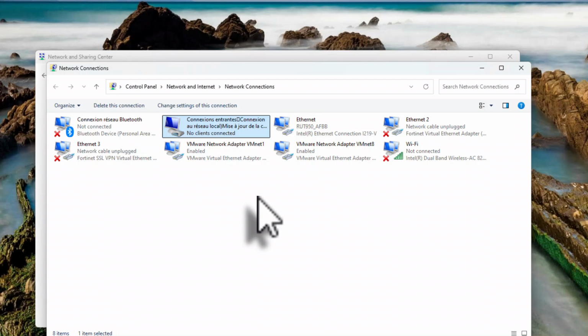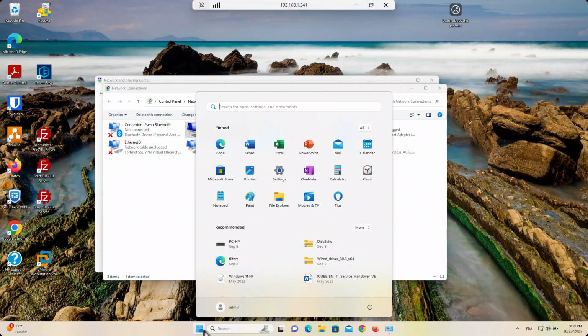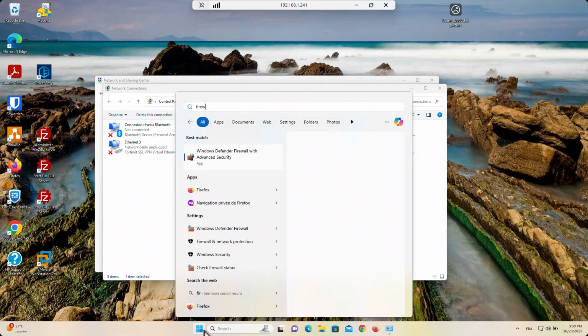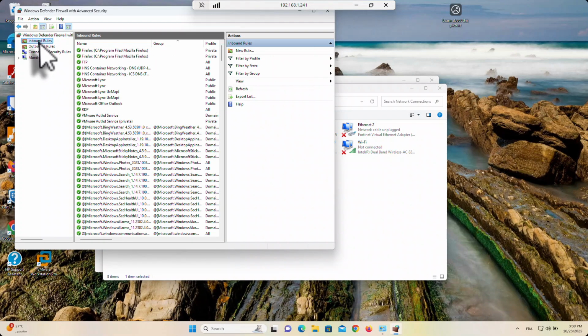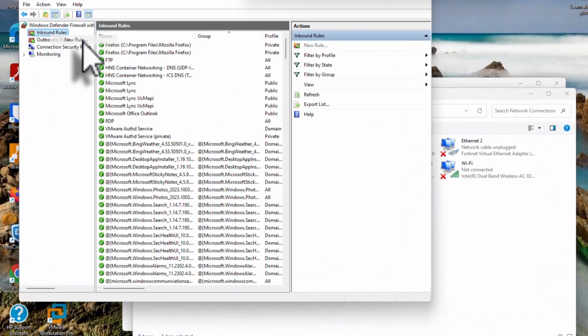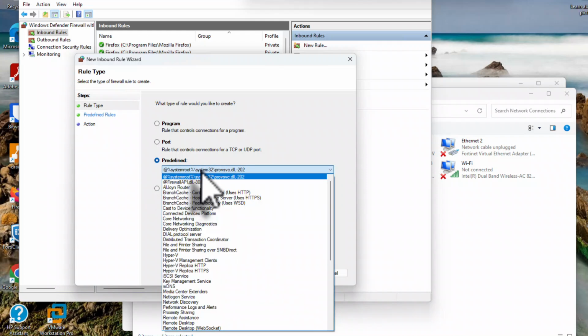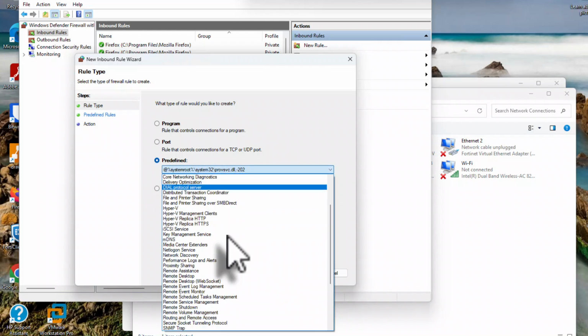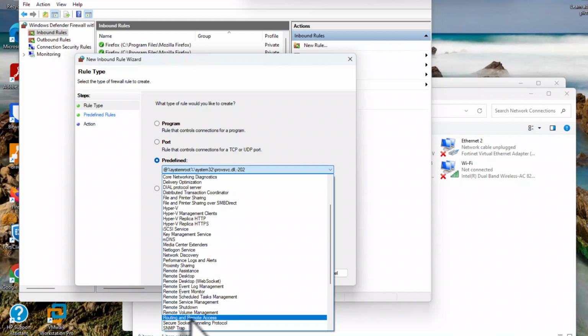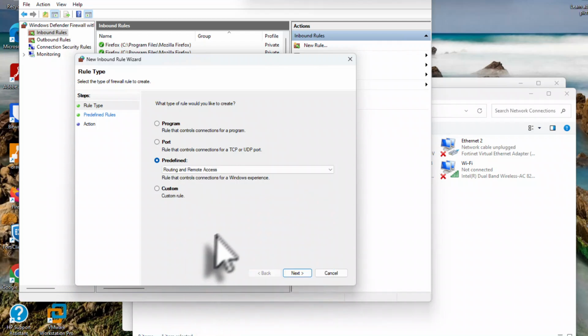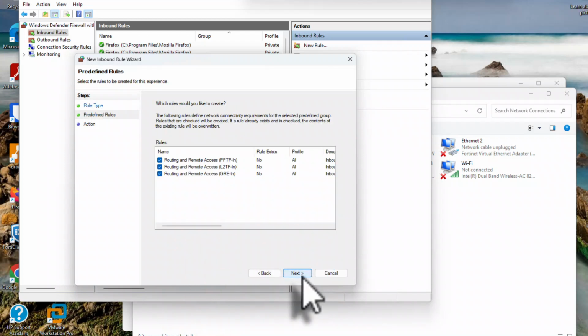Perfect. Now that has been done, the next step is to create an exception in the firewall on the home computer to allow incoming traffic on port 1723. To do that, I'm going to open the firewall settings, select Inbound Rules, and create a new rule. I will select Predefined and scroll down and search for Routing and Remote Access.